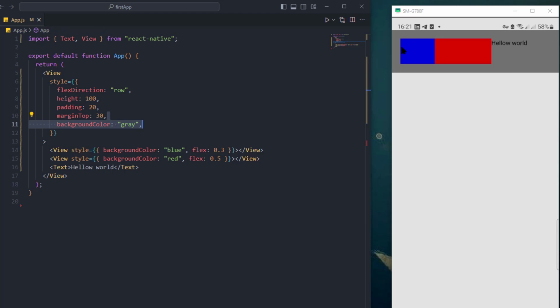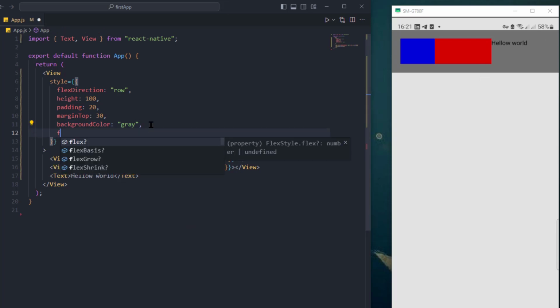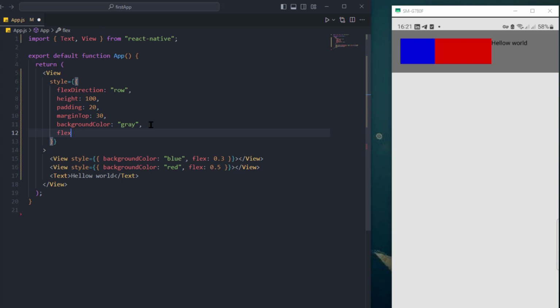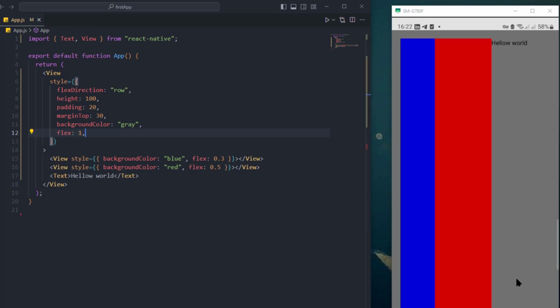As you see here, the background of the main container was added to the screen. It takes just the top of the screen, but we need it to take the whole screen. What we're gonna do is add flex 1. As you see, our main background takes all the screen, but the inside elements also take the whole vertical screen.